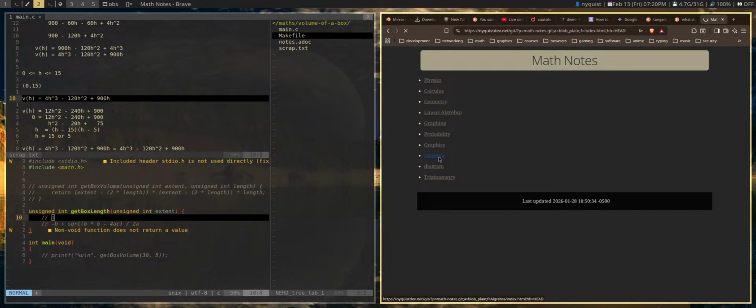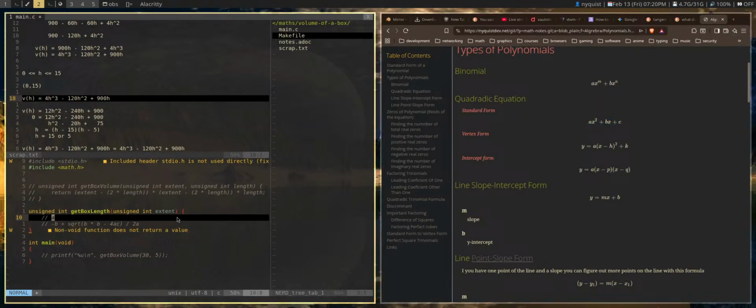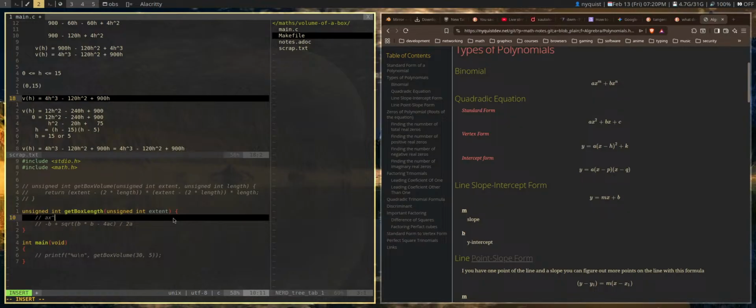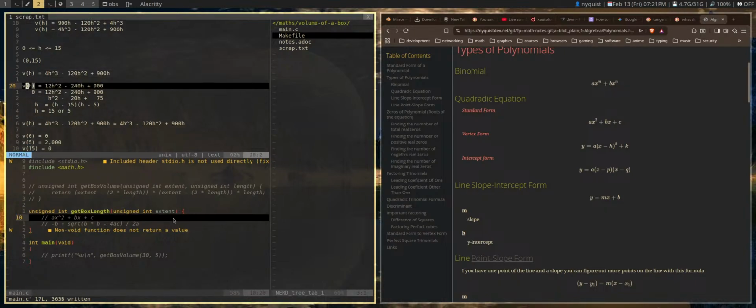So what I'm trying to find, oh yeah, just the polynomial thingy. This is what I'm looking for. The standard form, ax to the power of 2 plus bx plus c. So now we can see that here. The problem is this is kind of unique here. We already know the first derivative, so we can kind of cheat. The first derivative kind of puts it in standard form for us, which is nice.